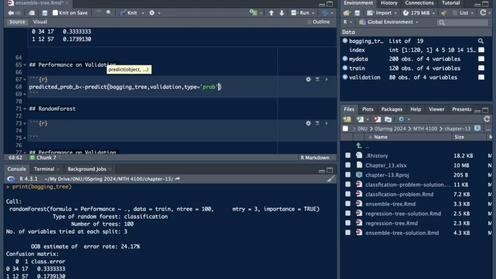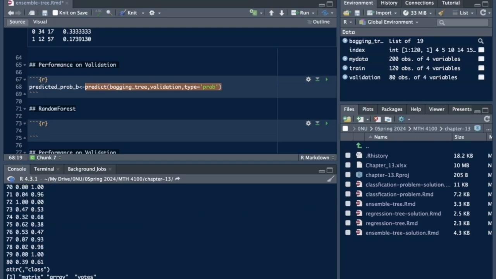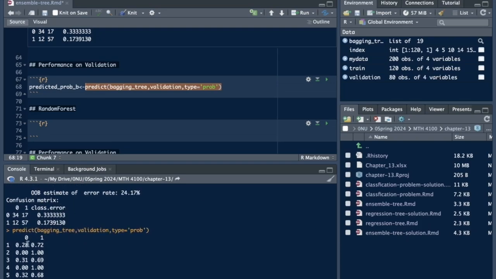If you copy this and see what it gives you, you will have 2 columns. We said let's focus on the second all the time. If the second is greater than 0.6, then classify this case as 1. If it's less than 0.6, then classify it as 0.